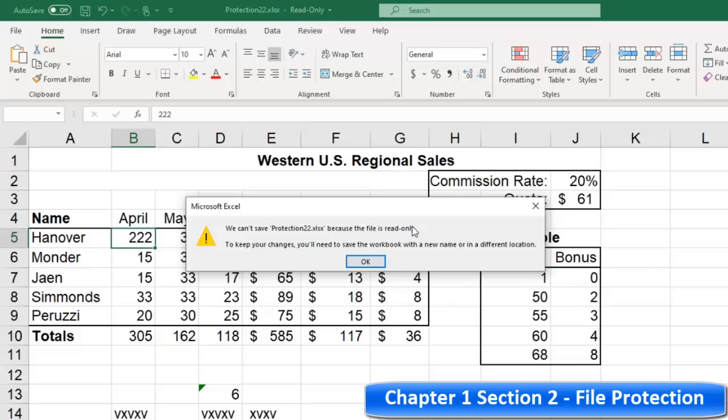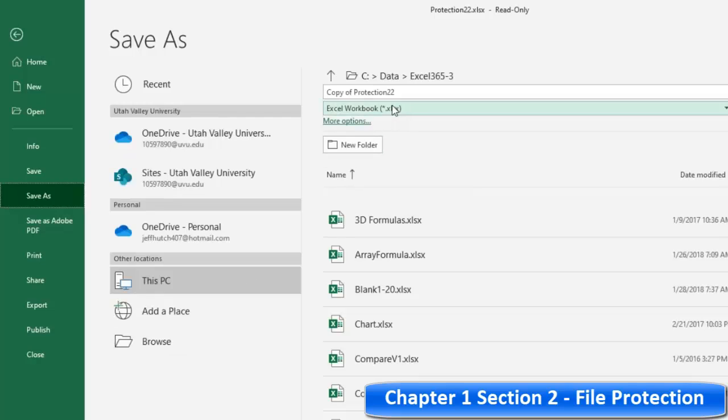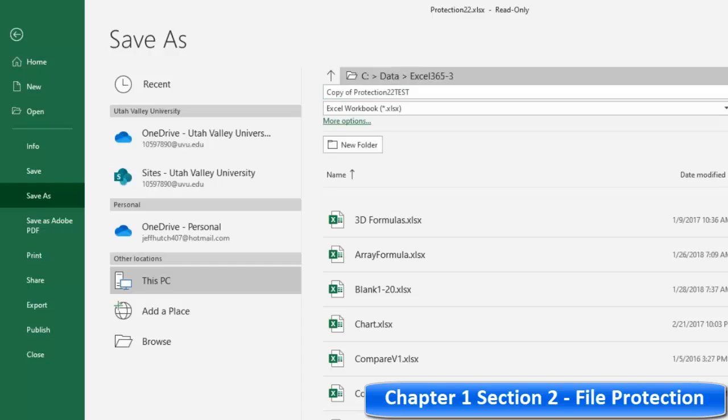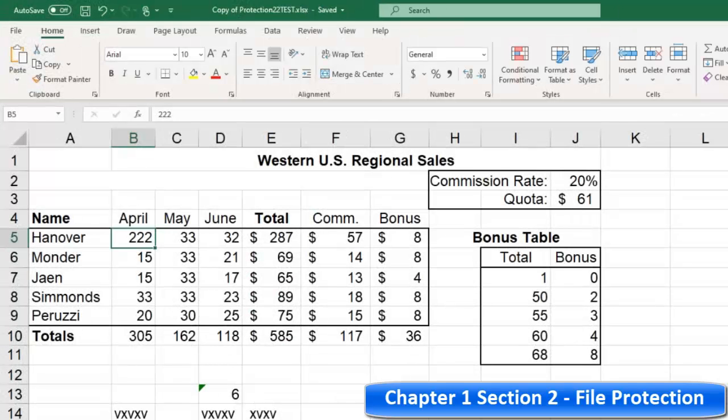So that is the best of both worlds because if I go in and make some changes to this file in the read-only mode, and then I try to save it, I can't save it. I'm going to lose my changes. But I could save it off as a different file name. So I could say at this point, well, I can't overwrite the original, but I could change the name to some other file name, and then I'm not going to lose the changes I made.